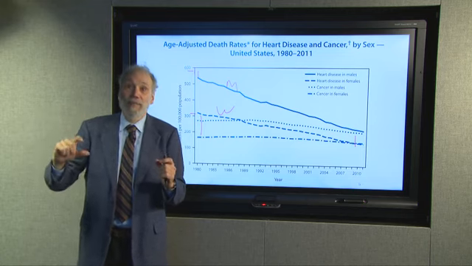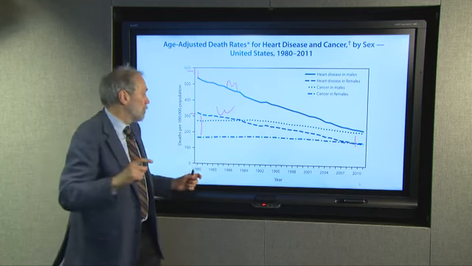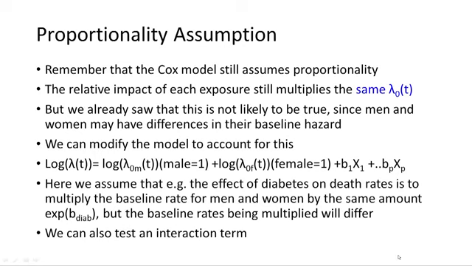And that's something you need to deal with in any proportionate hazard model. One way to do that is to fit a separate baseline rate for men and women. So I could fit a model where now the log of the hazard at any given time has a log of the hazard for men times a variable that's 1 when male equals 1 and 0 otherwise. So that disappears when I'm looking at a woman in my cohort.